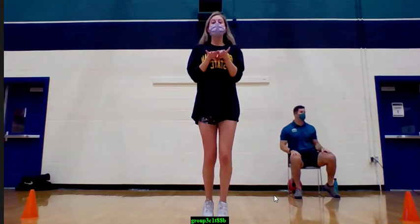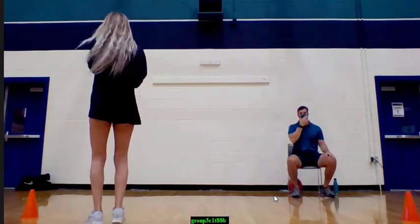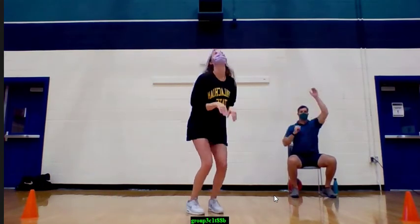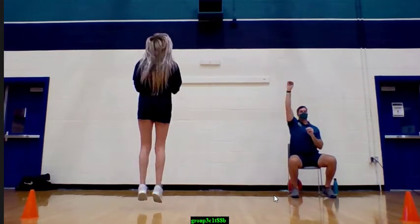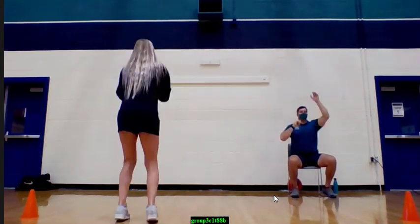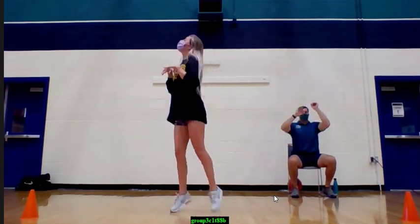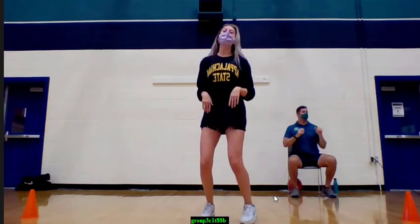You can just come up high on those toes. Or maybe you hop around in a circle. Take your time. No rush. Make sure you're taking some big breaths. More seconds. See how high you can jump. Five, four, three, two, and one.